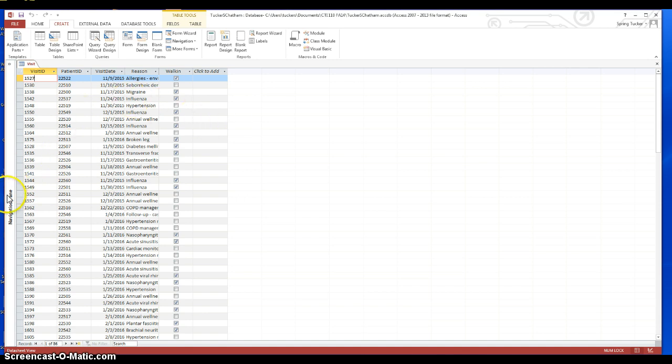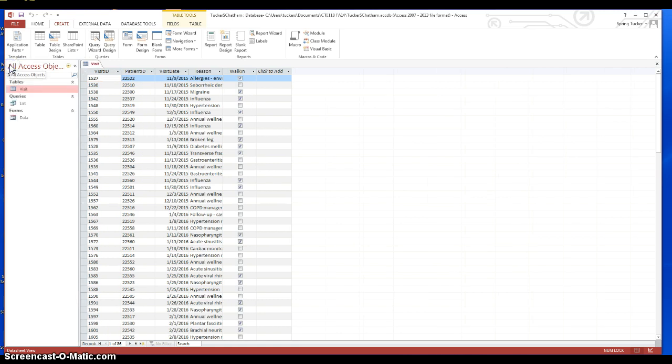Well, I'm going to go over here to my navigation pane, and it's collapsed. I can't see anything. I'm going to go up here to the shutter bar and open this back up, and look what happens. Here's my visit table. Remember that query called list that we created is right here, and here's data. Do you remember how we can change the name of an object?